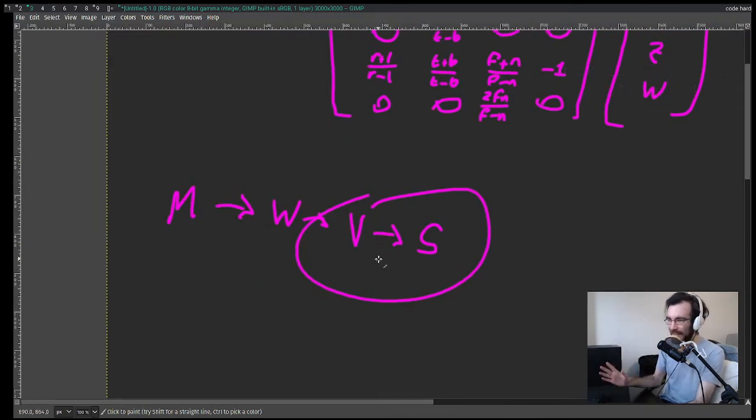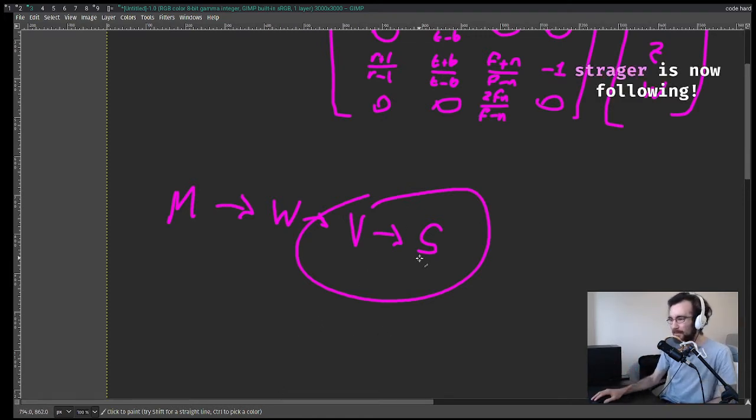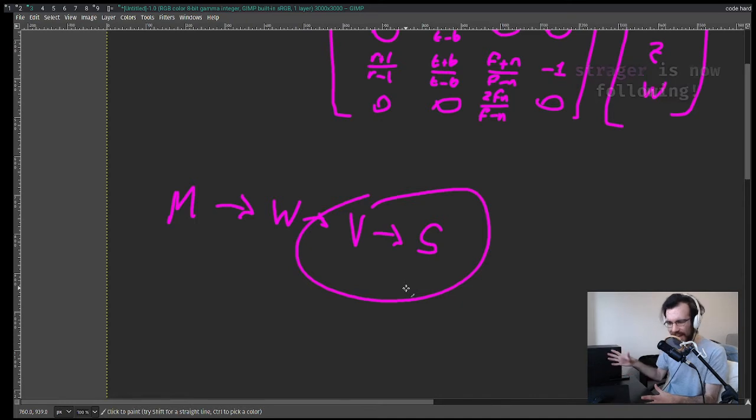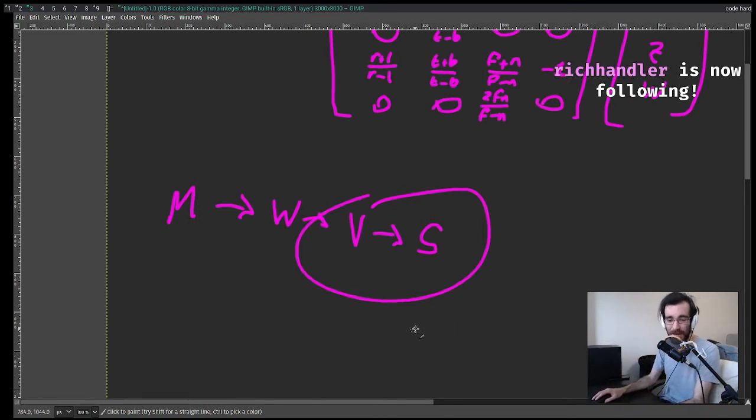PlayStation 2 stuff is a little bit different if you've done OpenGL, because you have to actually manually do your screen transformation. In OpenGL, you want to get your vertices into the range 0 to 1 or -1 to 1, and then it does the screen projection for you, puts it into screen space. On the PlayStation 2, we actually have to do that by hand. We have to care about our screen resolution. We have to build a matrix that understands that for us.